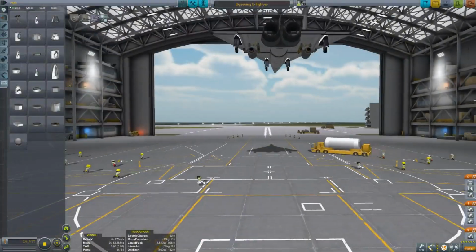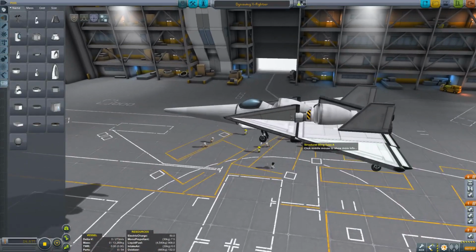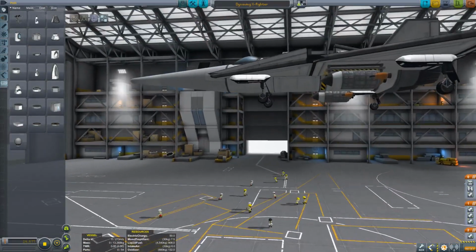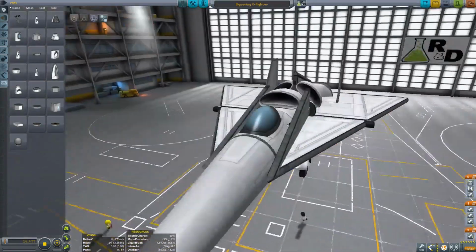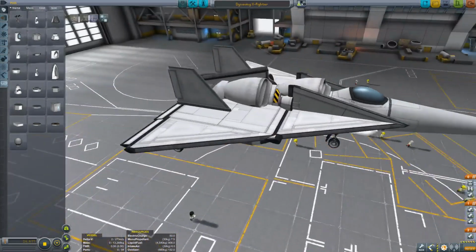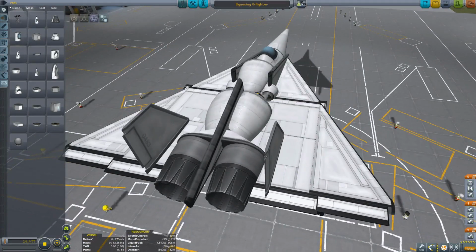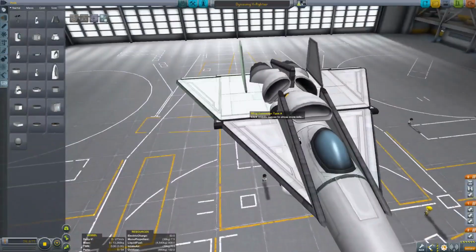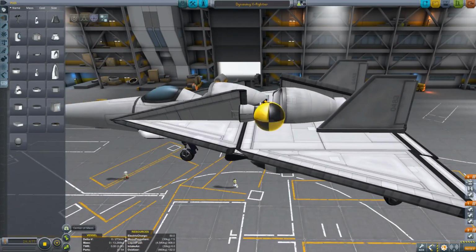Very cool. Next up, by Jolo D. Yolo, we have the Dynawing X Fighter, which is entirely stock and has some stock missiles on board. Interesting. Huh. The cluster of intakes just seems wrong here. Also, these little engines, what are you trying to do there? I don't like that. It just looks wrong.